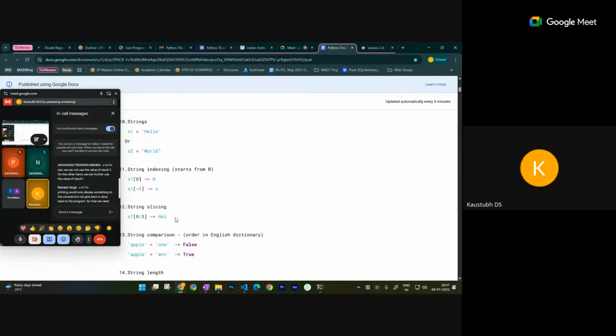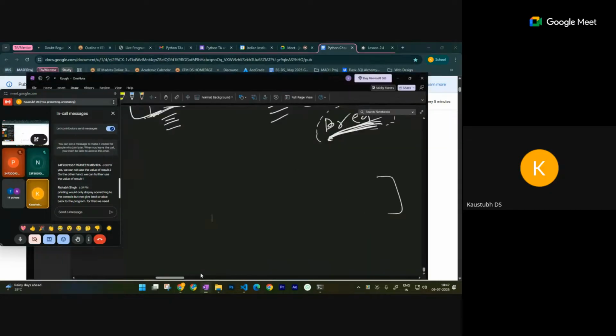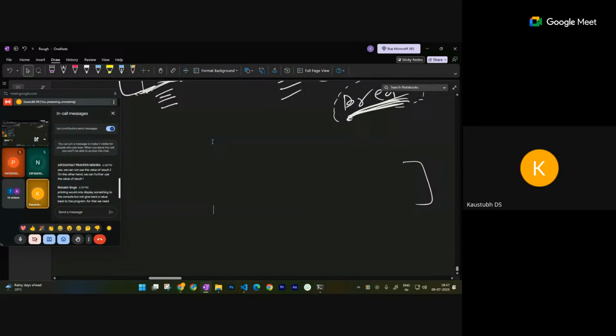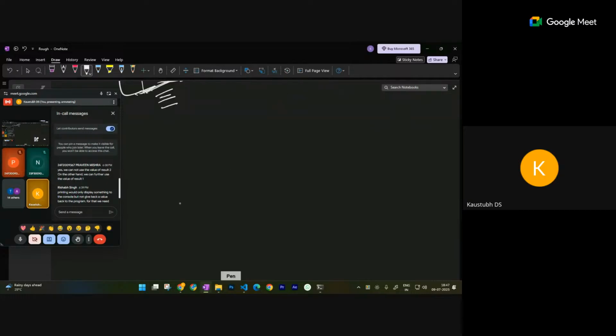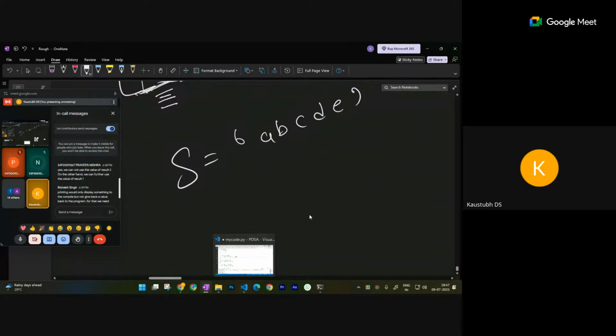We can slice the strings, right? So how does slicing work? We can take a part of a string however we want. So let's say we have s equals abcde. First, the format of slicing.